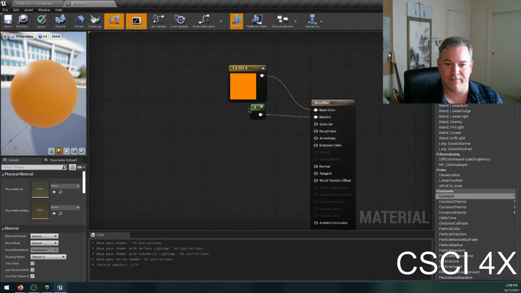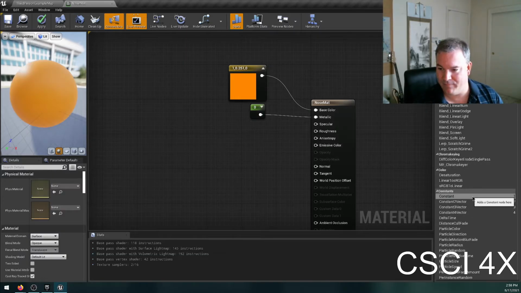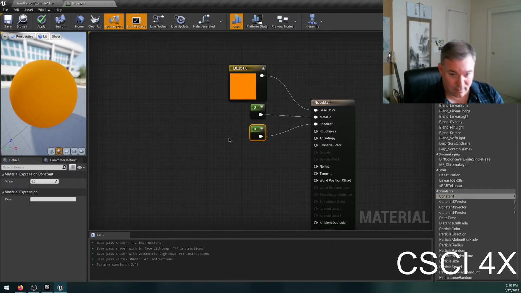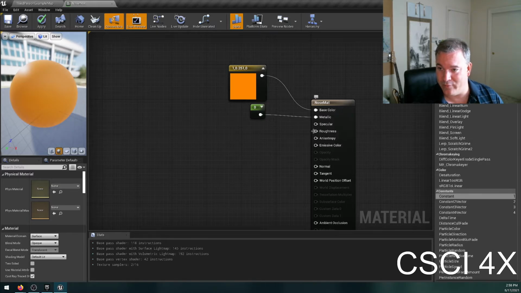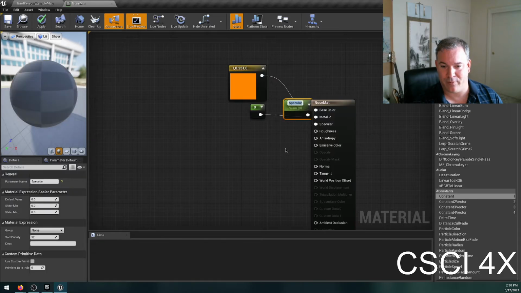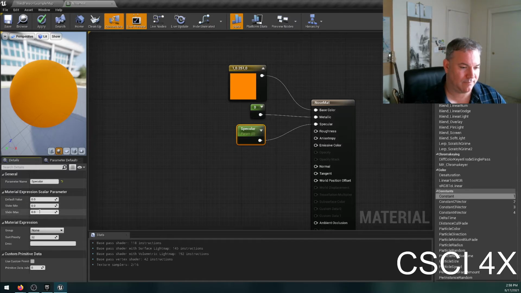Okay, so let's try it. Let's attach a constant vector to specular. You notice that I just dragged it right onto it. It clicks. I'll do that again. If you drag the thing directly onto the pin, it'll click like that. Another way you can do it, because there's always multiple ways of doing things, though not quite exactly the same thing, is to right click on a pin and choose Promote to Parameter. You see it looks a little different, huh? That's because a parameter is different from a constant. But for what we're doing right now, it's effectively the same thing.